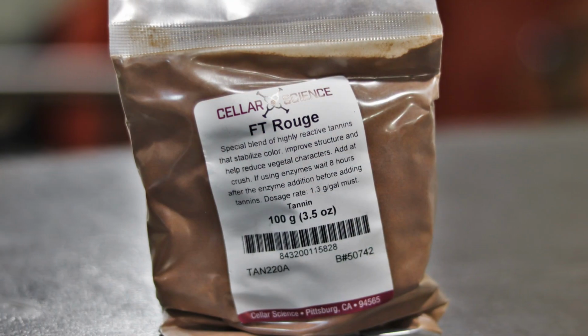This is some good stuff. So if you're making a red wine, one struggle is trying to get really good, not just color extraction, but color retention. Something that helps to bind up those anthocyanin molecules, which are the purple color molecules, is some tannin. You can get that from untoasted oak. You can get that from just tannin powder. A lot of these come from chestnut and different places, but this one I like to use is called FT Rouge, and it's a highly reactive tannin, which really likes to bind up those color molecules.